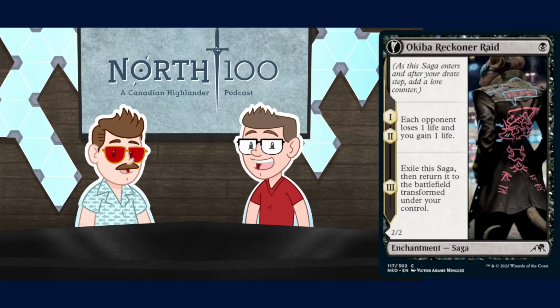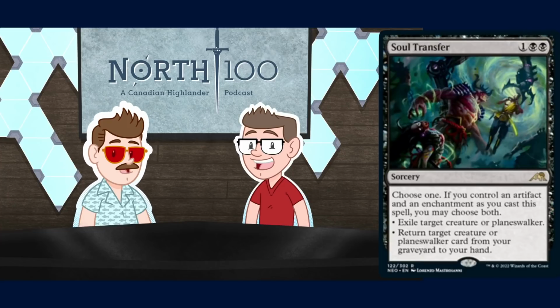Speaking of annoying, Soul Transfer. And I only say it's annoying because I feel like we get new versions of these cards every single set. And I feel like the spiel is going to be the same. It's 1 black for a sorcery. You choose one of the following effects. But if you control an artifact and an enchantment as you cast it, you can choose both. Exile target creature or planeswalker, or return target creature or planeswalker card from your graveyard to your hand. This has so many words on it. I like all of these words.